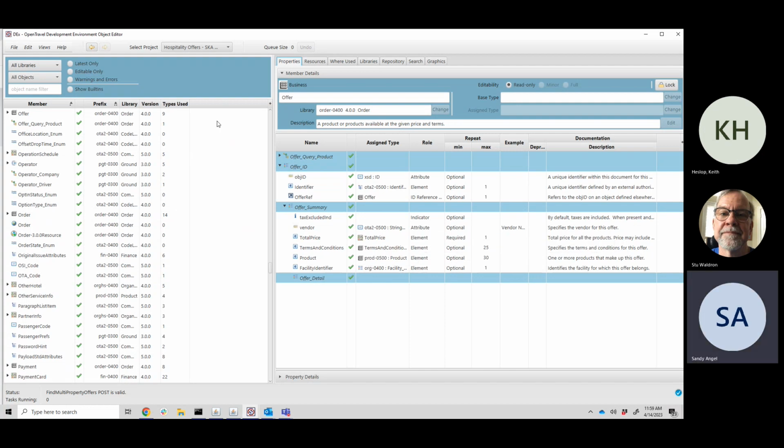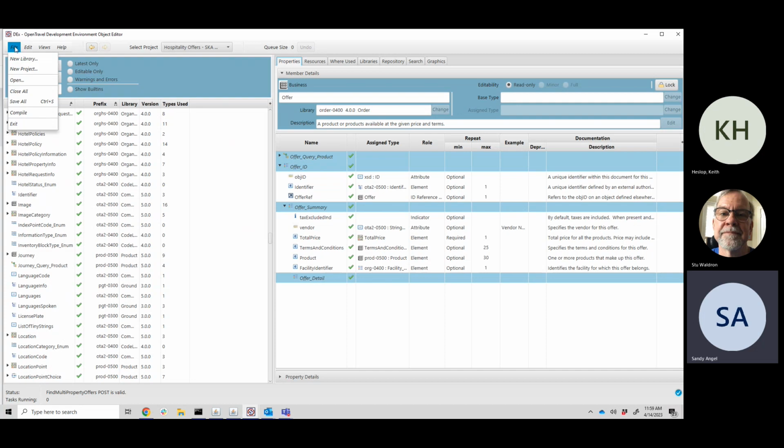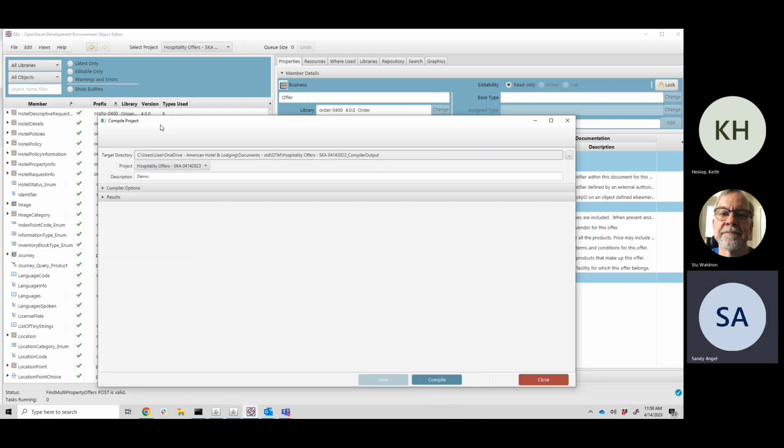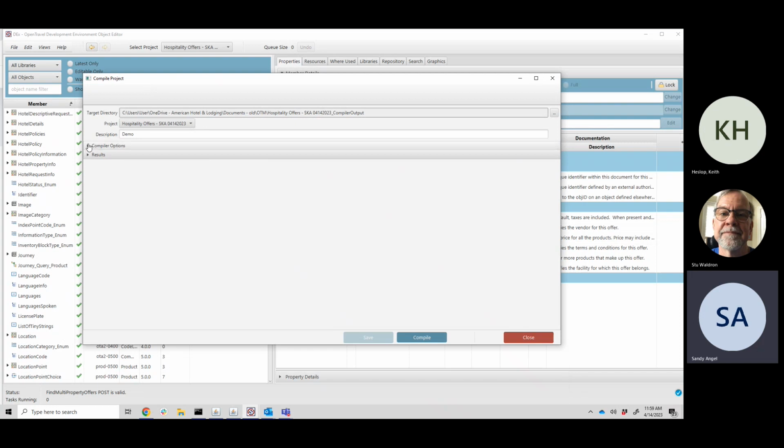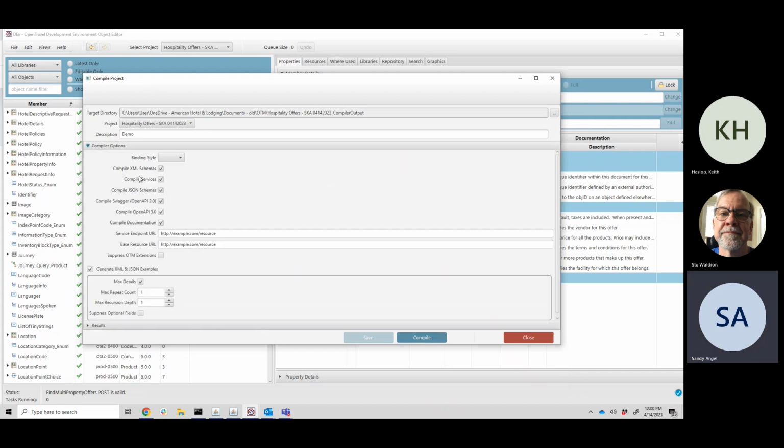So kind of the other area that we were just talking about was the ability to compile your project. Once you have what you want in your project, you can go into File and Compile, and you'll see that you have some options here, and you can pick and choose what it is you want to compile.